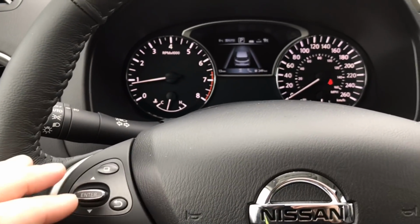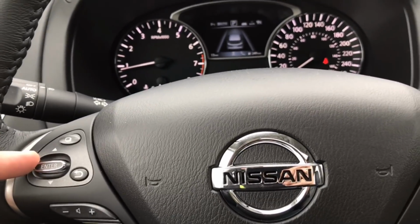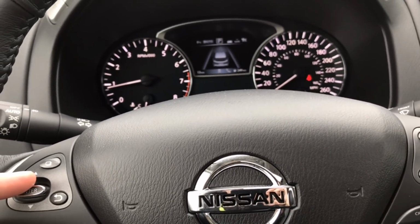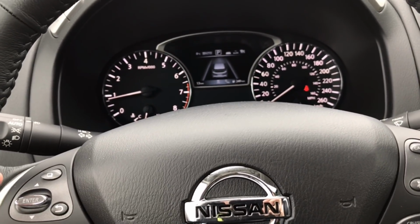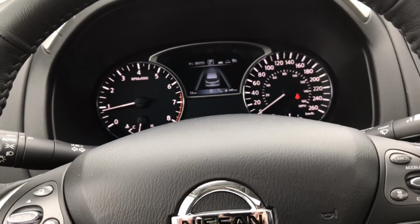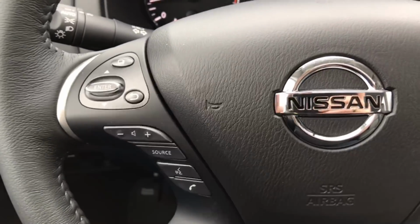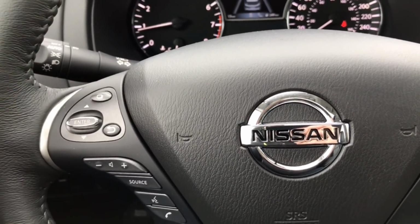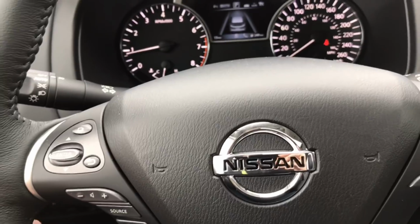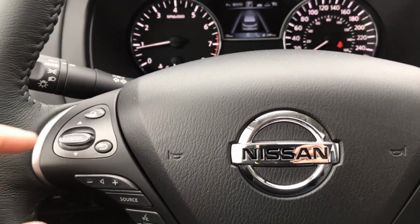Above that here, now we've got a couple options. So this enter button, currently, if I hit up or down, it will actually cycle through the different presets that I have set on my radio. There are a lot of presets that you can set, and again, we'll get to that as soon as we get over to the main display. But simply by hitting up or down, it will go through the different presets so that, again, your hands don't need to leave your steering wheel while you're changing the radio station.